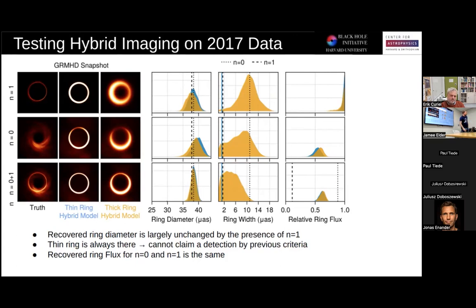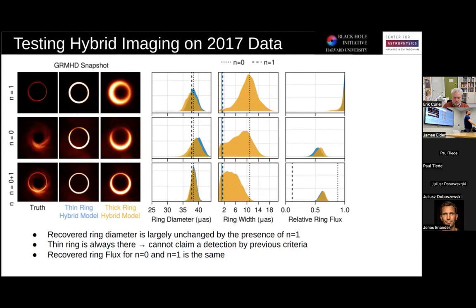Is any fixed flux leakage fraction assumed in these models? No. For n equals 0 to 1, you let the flux fraction be anything you want. The model is one ring and a raster, so like an image. There's a thin ring component to model n equals 1, and then a raster to soak up the accretion flow structure that can be quite complicated.